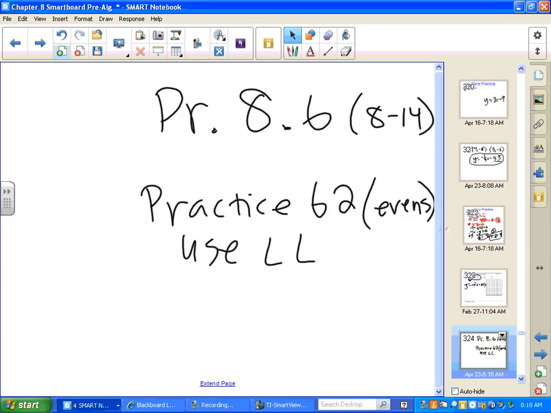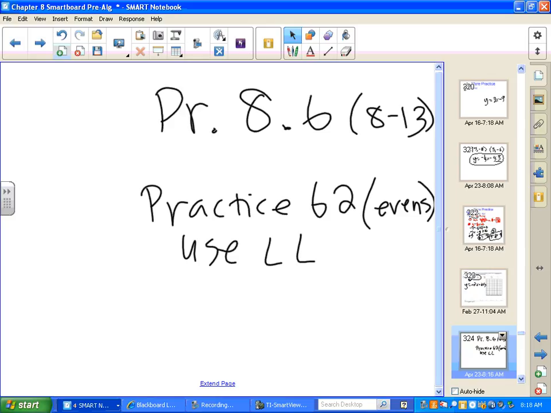All right, guys, so 8.6 is pretty straightforward. Oh, I'm sorry, you know what? 8.6, don't do 14. Just do 1 to 13, because I didn't talk about scatter plots yet, Charles, that's why. Not that you can't do it, but I don't like giving you homework on something I didn't do in class. Hold on one second, Annalise. So, yeah, 8.6 is the easy one.